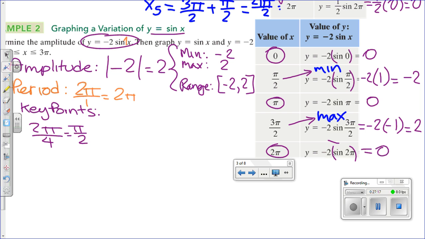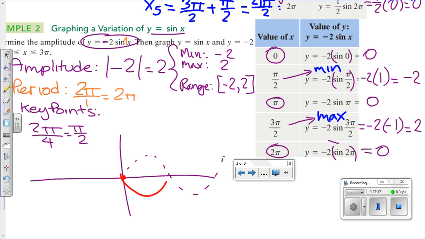So we're going to have the points, and the reason for that is that this graph has a negative in front of that too. And so that negative is reflecting the graph across the x-axis. So instead of looking like this, like the parent function, our graph is going to start at 0, and then it's going to go down, intercept, and then up. All right? That will be our reflection. So let's go to the graphing paper.